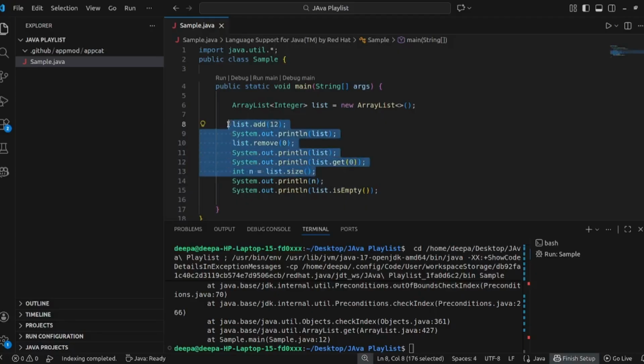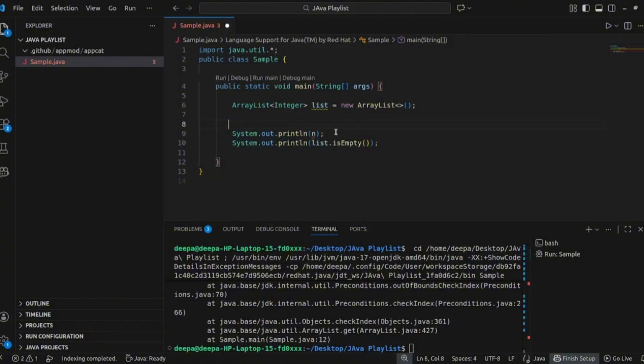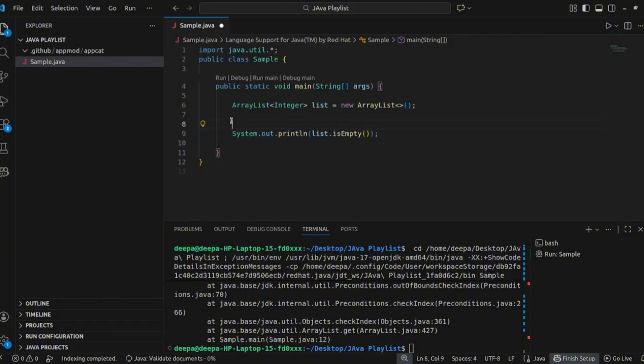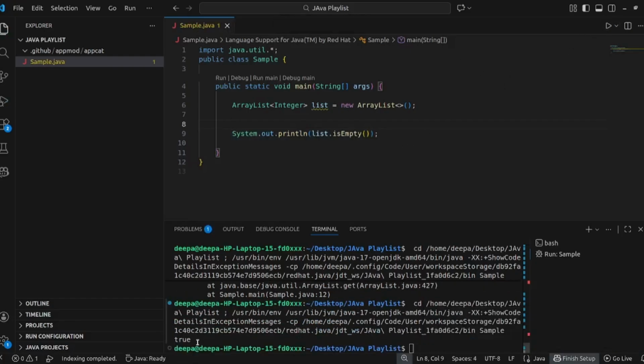So just remove these lines. After that we'll check if it is empty or not, because we have created an empty list, so it says true. If you create an empty list, it will return true.